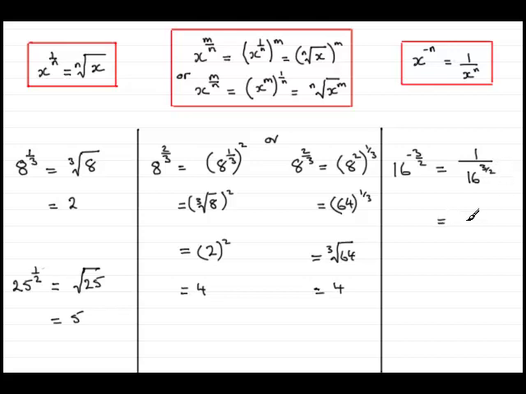So we have the 1, but what is 16 to the power 3 over 2? We're using this result up here. It's going to be the square root of 16 because we've got 16 to the power half here because the 2 is in the denominator of this fraction. So that's the square root of 16. And then with the 3, we cube this result. We know the square root of 16 is 4. So we've got 1 over 4, and the 4 is cubed. And 4 cubed is 64. So we have 1 over 64.